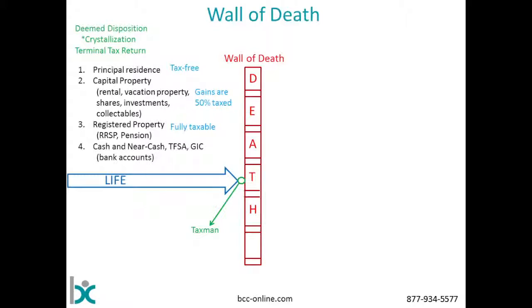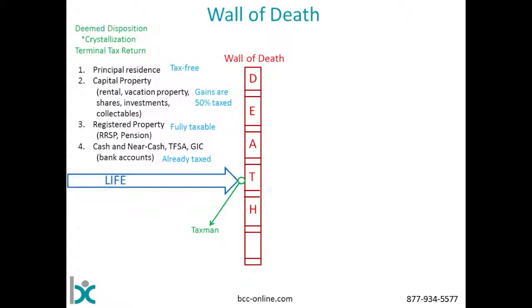This would be cash or near cash. This would be things like savings accounts, money held in a GIC, bills, the like. This stuff, for the most part, will have already been taxed. You might find that you have a small amount of tax to pay in the year of your death for any interest accrued in that year. But for the most part, this stuff will have already been taxed.